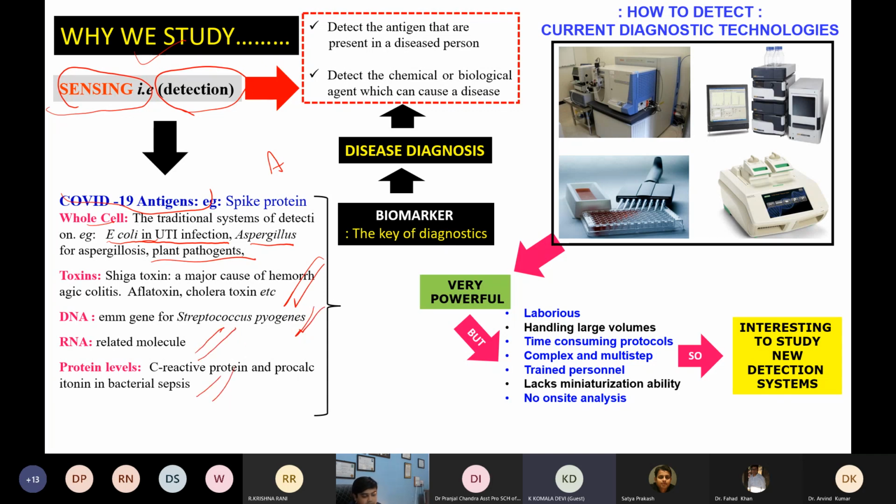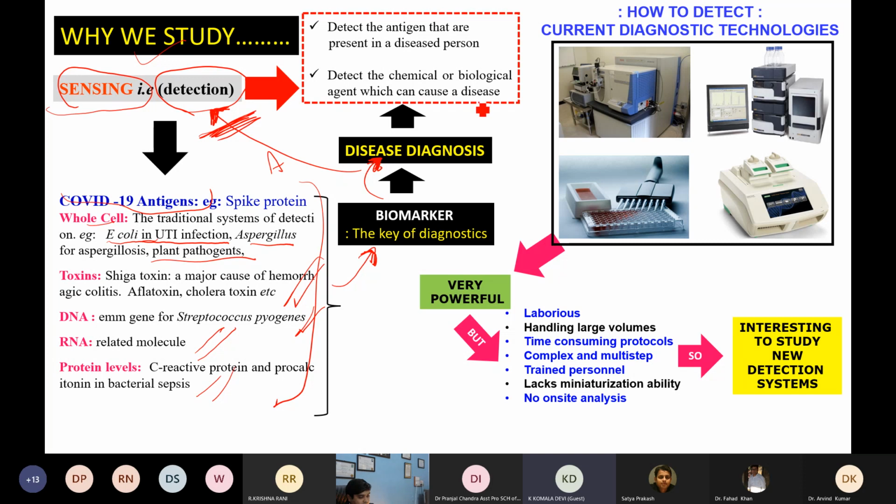So basically what I'm trying to explain is that when we go for a detection system, we need certain molecules, and these molecules collectively are called a biomarker. And when we detect a biomarker, then we detect a disease. So whenever we talk about a sensor, we always talk about detection. There is no other business. What is a sensor and what will be the output? Output is detection. There is nothing else. It's a bioanalytical chemistry basically.